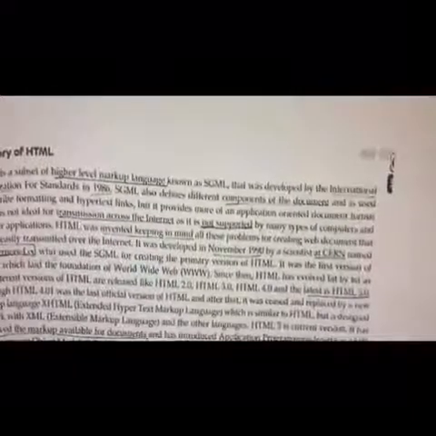Tim Berners-Lee developed HTML at CERN. CERN is the European Organization for Nuclear Research, which created the primary version of HTML. It was the first version of HTML which laid the foundation of the World Wide Web.